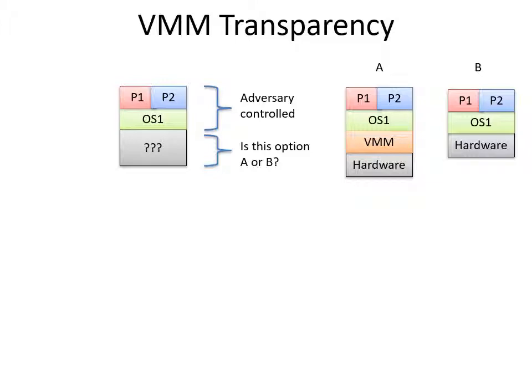What this means is that an adversary, somebody writing malware, might want to say, am I running on a VMM, which is case A, at which point I want to disable all my features. Am I running on real hardware, case B, I want to enable my features and launch lots of attacks. So the idea is to make it harder to analyze malware.